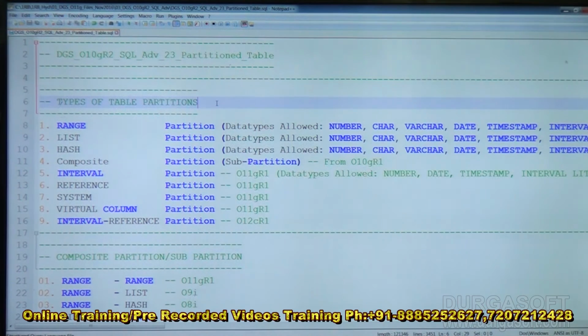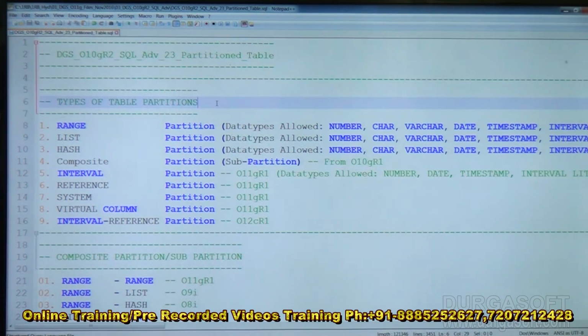Next, hash partition was introduced. Irrespective of the data type, we need to partition the table. So we do not specify any column name along with hash partition. We just specify the number of partitions or the partition names also.